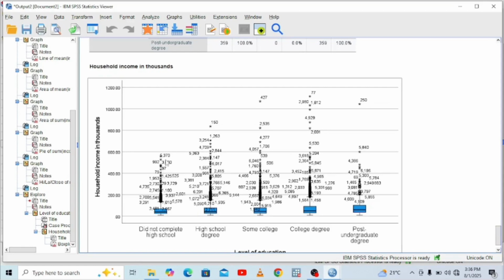As you can see, it seems like the people who did not complete high school have their incomes more populated in the margin below 600,000. This is where the data is populated. As you go up, you can notice the income continues increasing until we get to postgraduate. Though there is not a lot of data in the postgraduate, you can notice we have the highest income level there, where you can see 250 here.